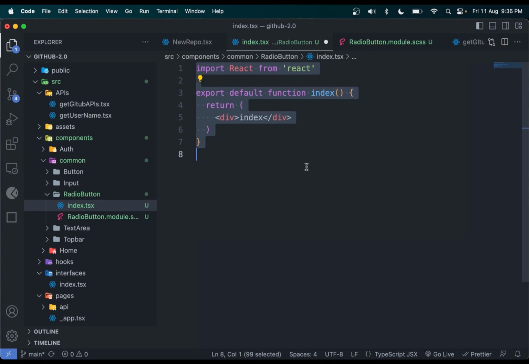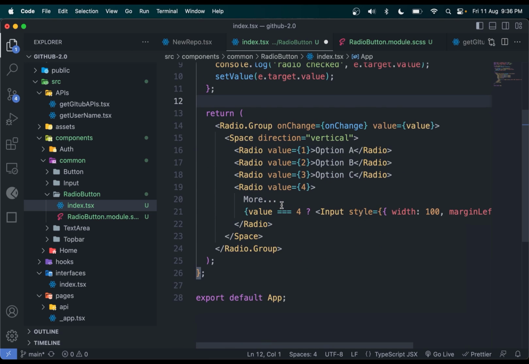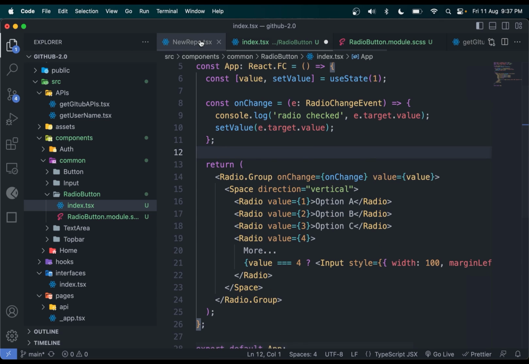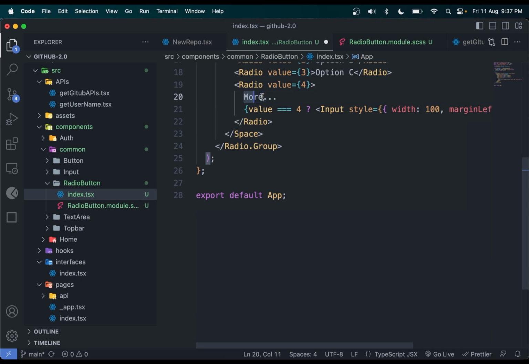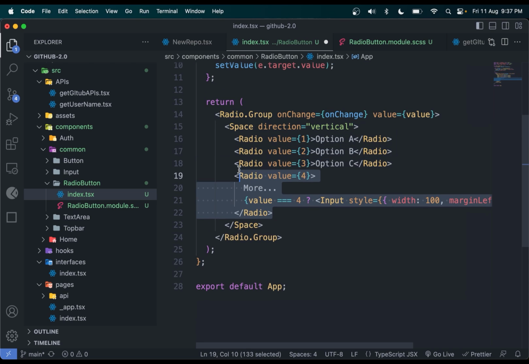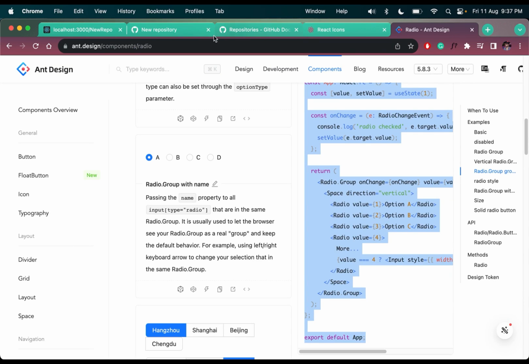Basically, it is the component for radio button, React FC, and such. Or we can directly use it in here as well. So let me just use it here first. Now what we have to do is remove radio 3 and 4. Let me leave option A and B only.